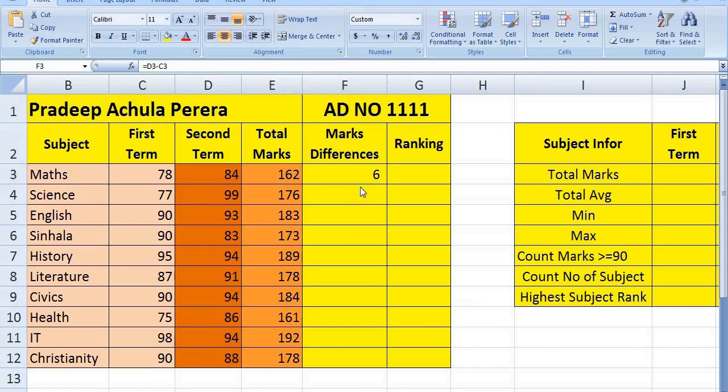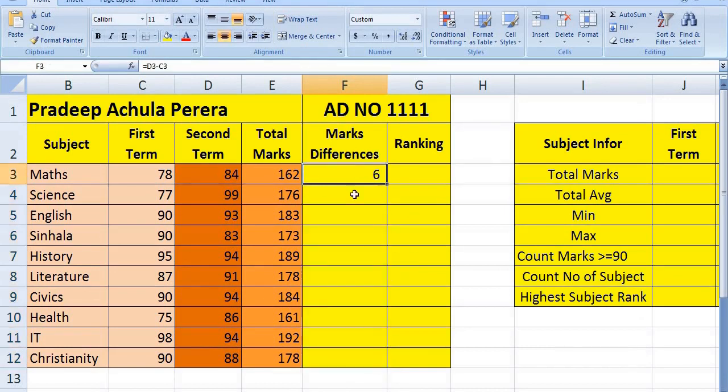Now children, if you find it difficult to drag this fill handle down to its destination, now over here you get a bracket and 7. So I hope he is getting a minus value. First term 90, second term 83, so 7 marks less. What you can do is, let me just delete this.